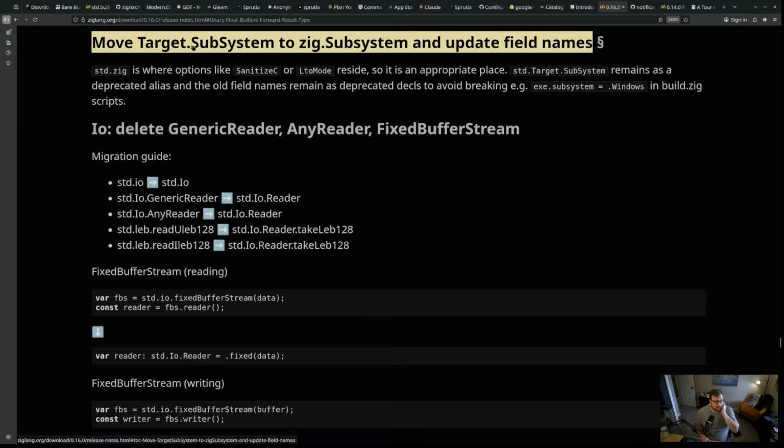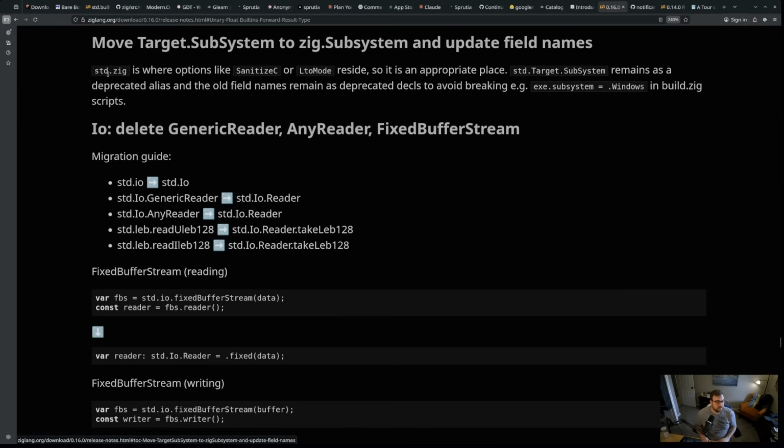Move target subsystem to std.zig.Subsystem and update the fields. std.zig is where options like sanitize C and LLVM mode reside, so it is an appropriate place. std.Target.SubSystem remains as a deprecated alias, and the old field names remain as deprecated declarations to avoid breaking. So there's some information on that.